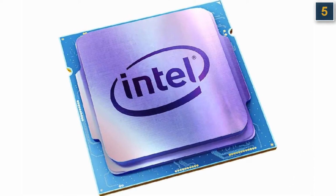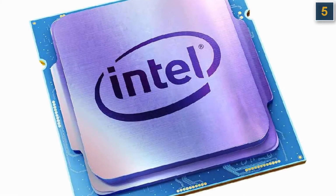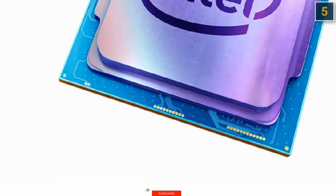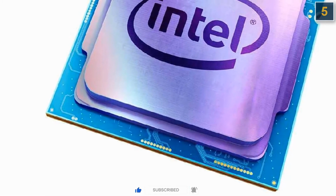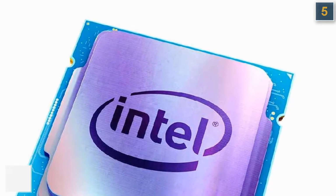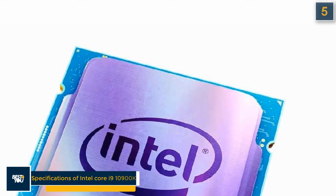Gaming still benefits from high clock speeds, and this still delivers, it just doesn't make a lot of sense given the competition. You'll need to invest in a Z490 motherboard to go along with this chip and some serious cooling. Don't be fooled by that reasonable 95W TDP, as it'll push way beyond that, especially if you're thinking of exploring its overclocking chops.